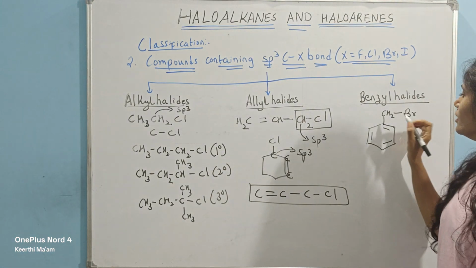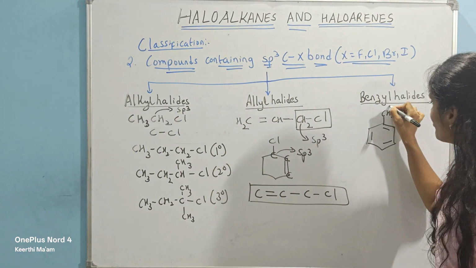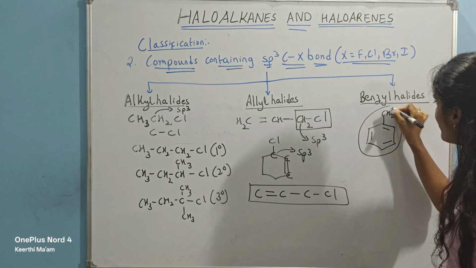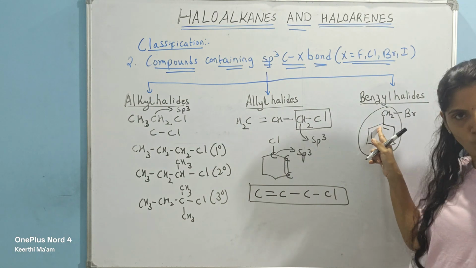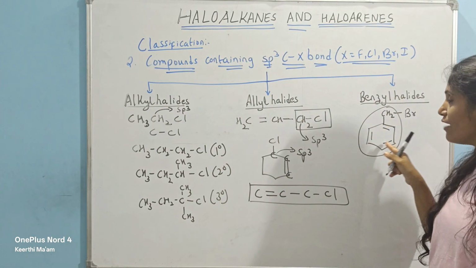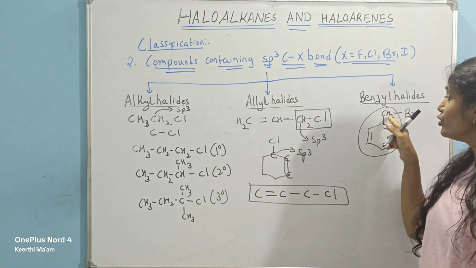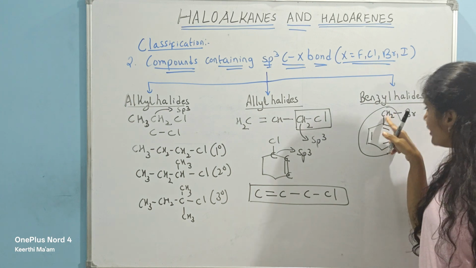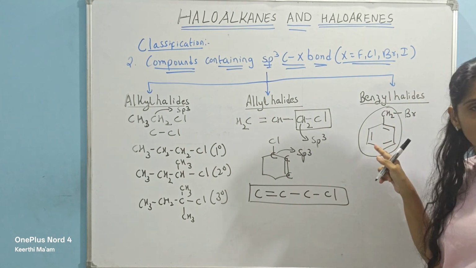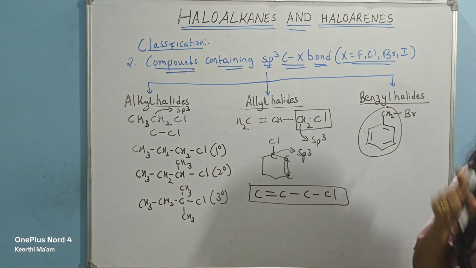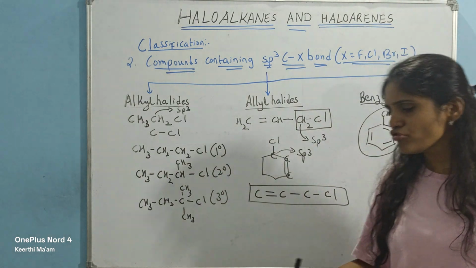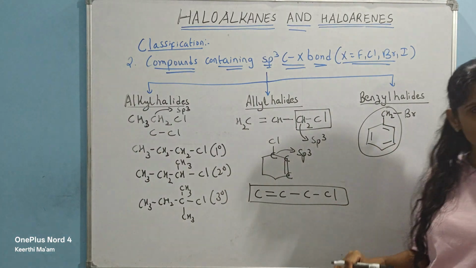Now if you see here, benzyl halide, this is my benzyl group. Be very clear, you will not attach bromine onto the benzene ring. No. For the benzyl group, you have your benzene ring, on that benzene ring you have a CH2 group, and to that CH2 group I have a halogen attached. So this is my benzyl group, and this type of halides, I call them benzyl halides. You will see a lot of benzyl halides in this chapter.